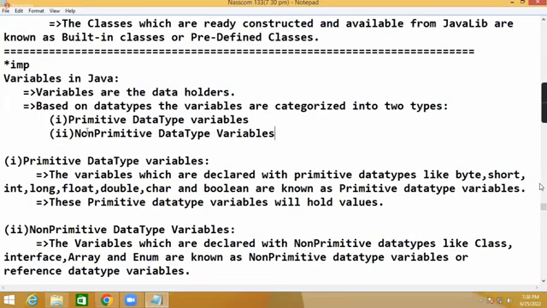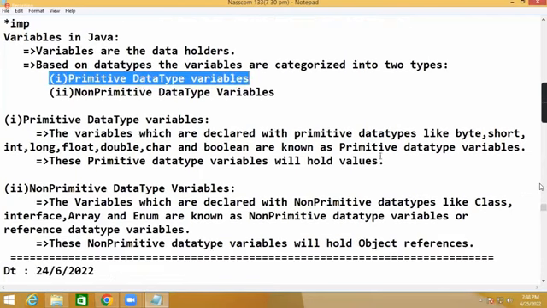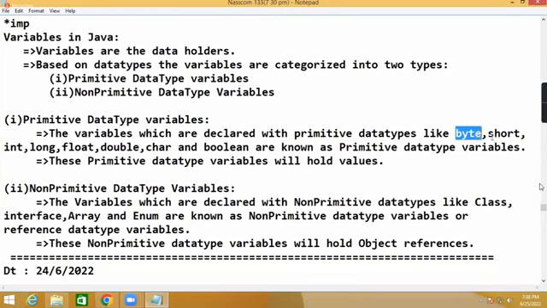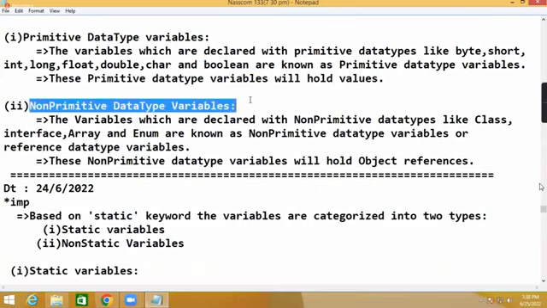Sir, how to identify a primitive data type variable now? The variables which are declared with byte, short, int, long, float, double, char, and boolean. If we declare any variable with these 8 primitive data types, we call it a primitive data type variable. It's a theory. How can we identify a non-primitive data type variable?